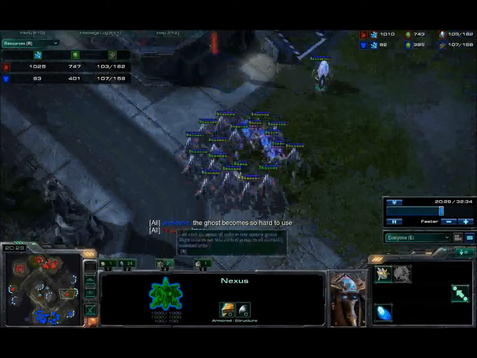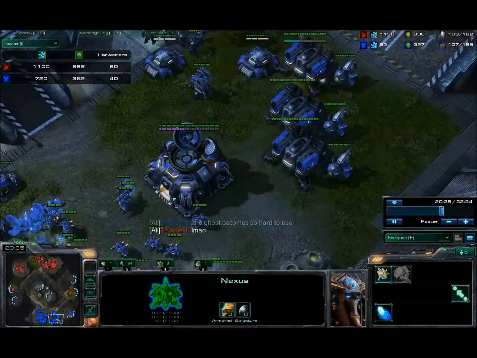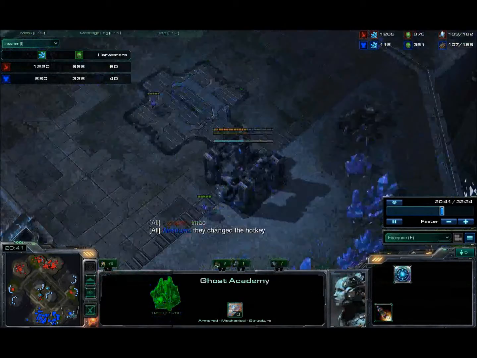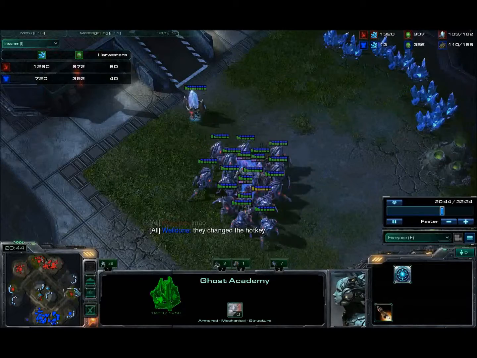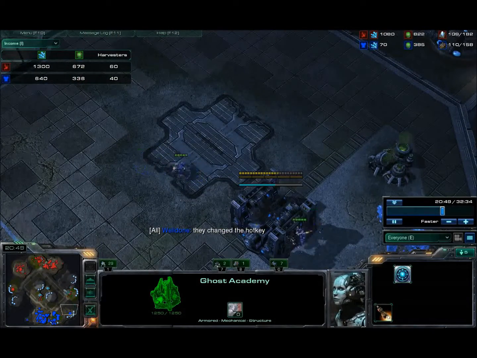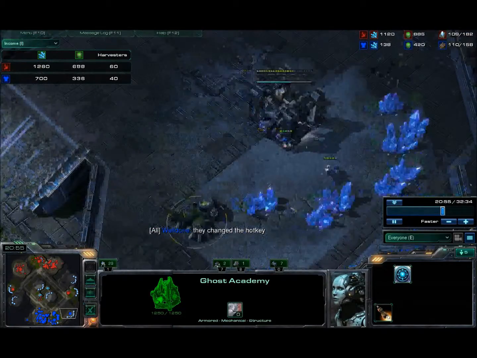Harvesters, 60 for Prospekt, 40 for him. That's pretty good. That's still the max you want to get for each game without damaging your army count, which would be 70. Yeah, that's the max you want to get throughout a game, because then you can max out your army. Any more will just damage your army too much.